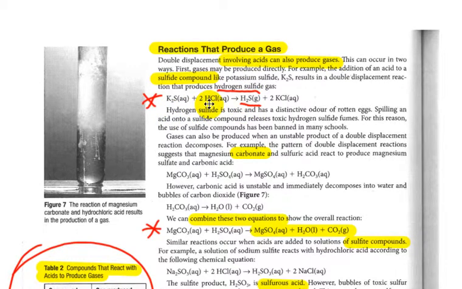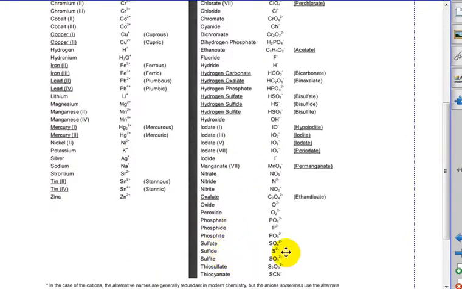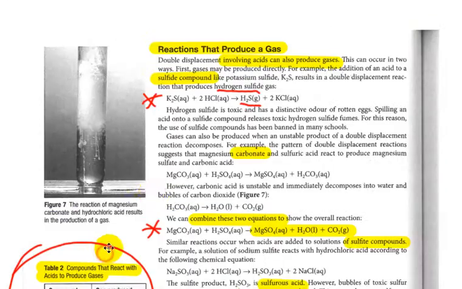So we get hydrosulfuric acid, H2S. Sulfide is actually 2 negative on the chart. If you look over here, sulfide 2 negative, hydrogen's 1 plus, so it's H2S. And then of course the other combination here, potassium combined with chloride, +1 -1 KCl. So we get H2S gas, sometimes referred to as hydrogen sulfide or hydrosulfuric acid.